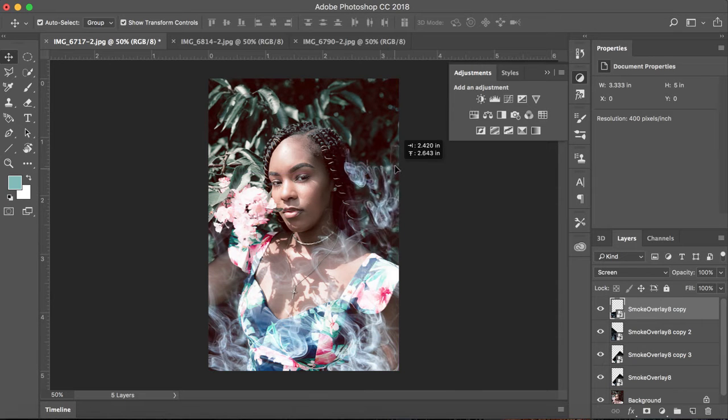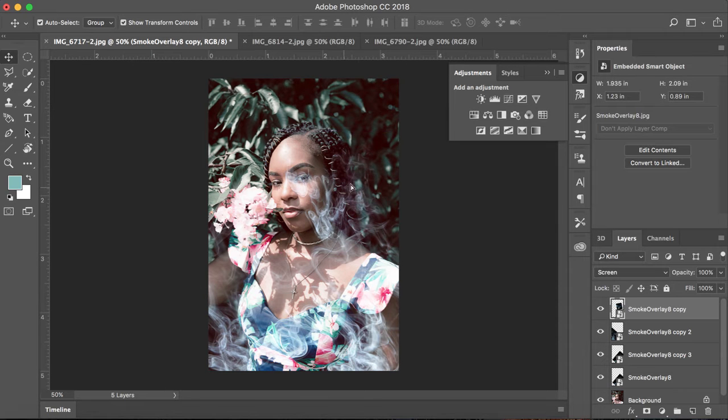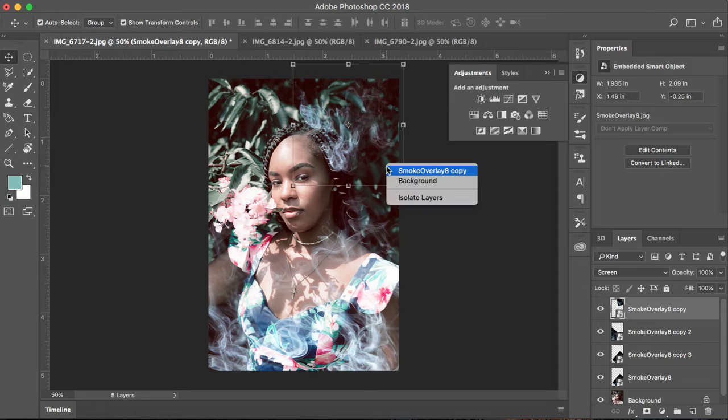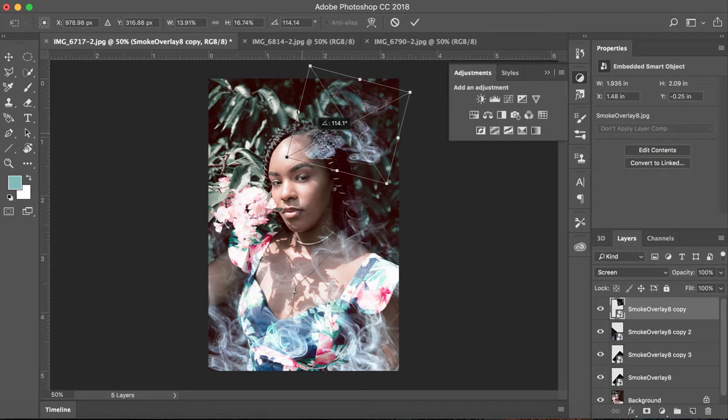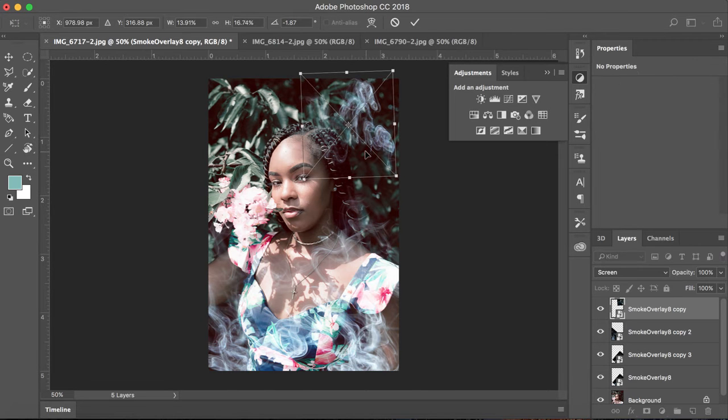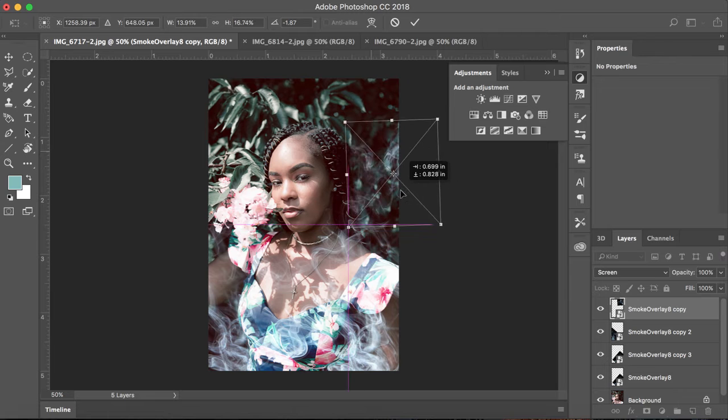How about we do a little bit more going up? And I kind of like the end. I know it might be hard for you guys to see, I'll put it up here. This kind of fades, and this is a little bit thicker. So how about we just rotate it? Okay, there you go. And the best thing about it is you don't need to necessarily crop out what you don't want. You just don't put it in a frame.